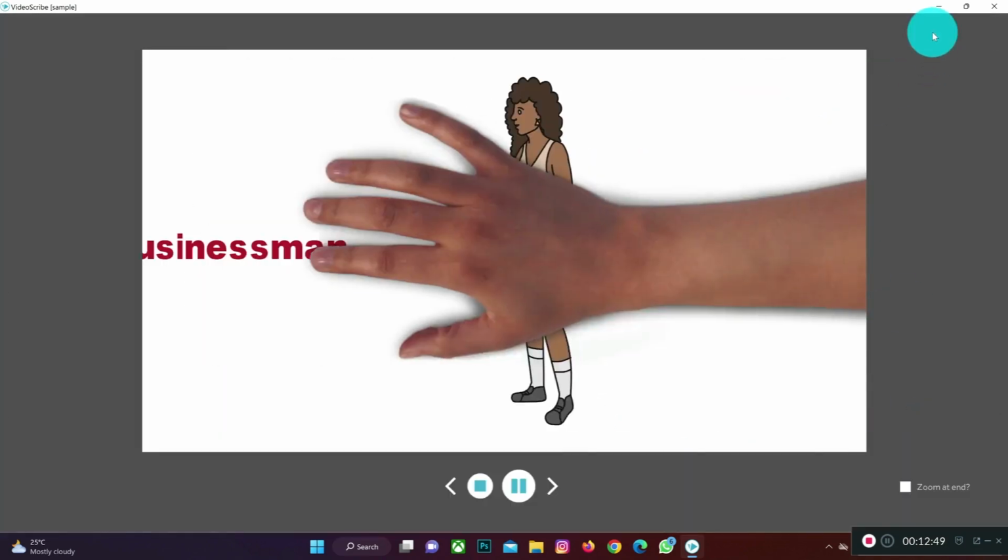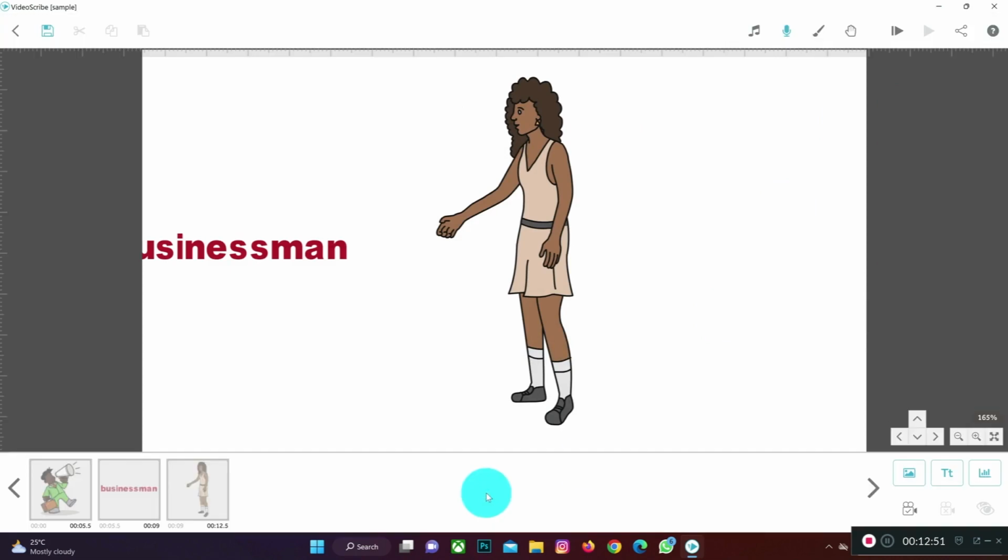So when I play from here, Achalasia. as you can see, Achalasia is a rare. the hand is bringing the character inside, you get. And the reason why it's expanding is because there's no camera position. I've not set my camera position for this character, so that's the thing. So but I'll be creating more videos on animating characters in Videoscribe. There are other nice ways to animate characters, but as a beginner you just need to learn how to do the basics. So this is what you need to know, and it's very important.